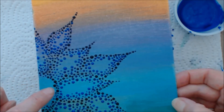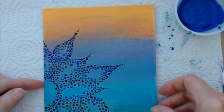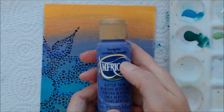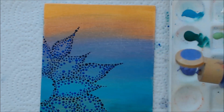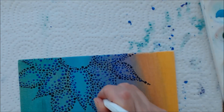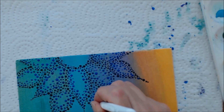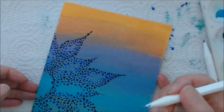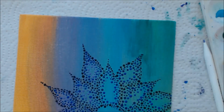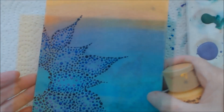I did put a little bit of the medium purple on the inside of the center of the flower, just a little bit because we're going to be doing a different color in the center. Now we're going to use the lavender and do another layer of dots. I'm going down in size to the number four and three dotting tool because the dots are getting finer. Just working this light lavender into the middle of the flower and working all the way around, filling in the little spaces with smaller dots.